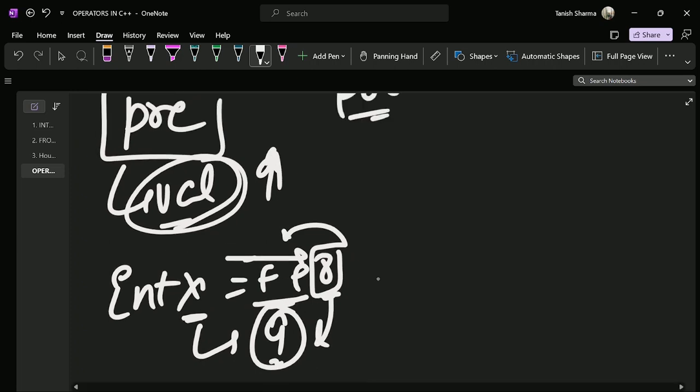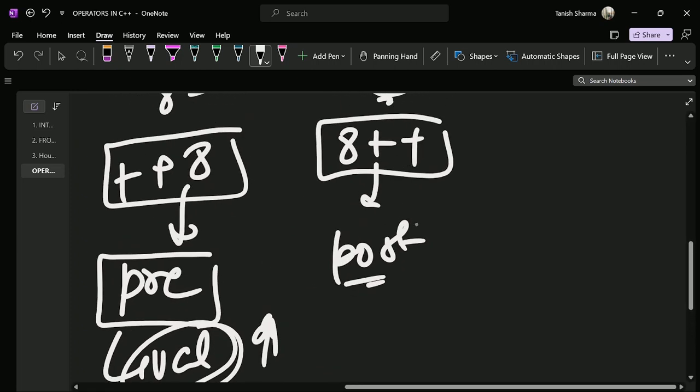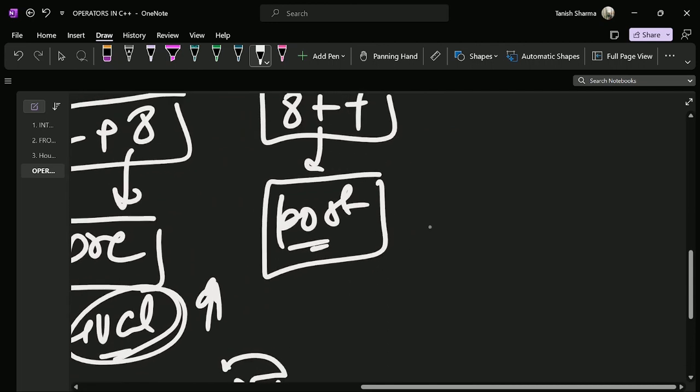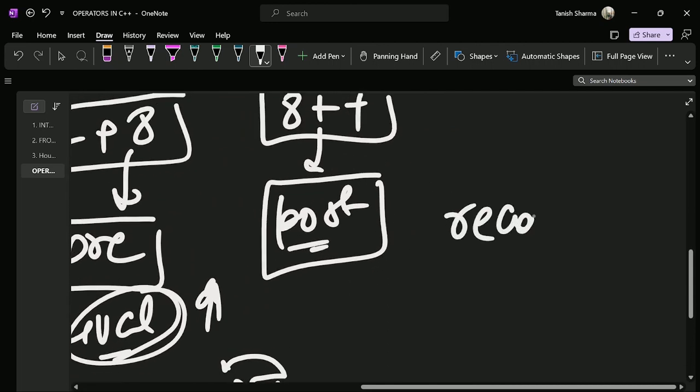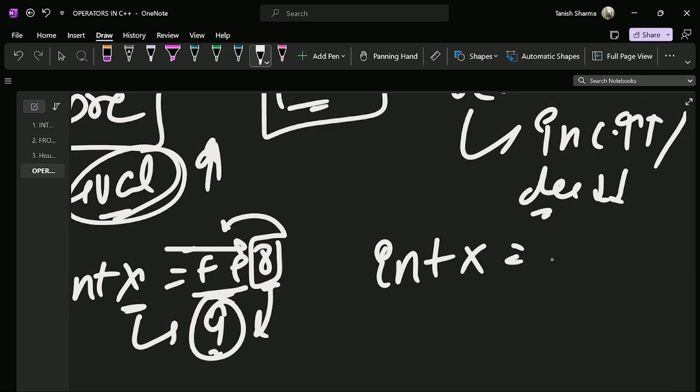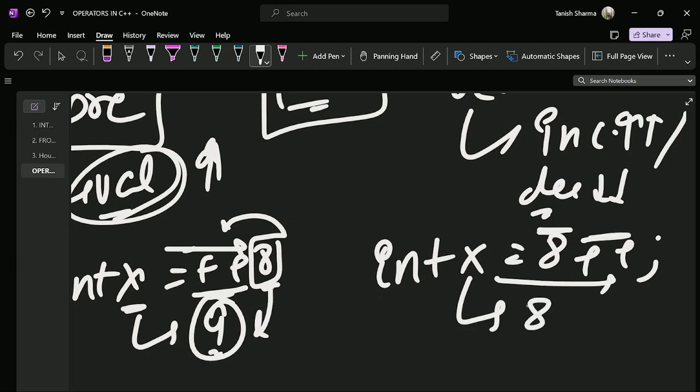This means 9. And if we talk about the post-increment, it means that you are firstly reading the value and then you are incrementing. This stuff is the same, but the only thing is the position of this increment or decrement operator has been changed, like it's 8 plus plus. So in this case, when you go from left to right, you are firstly reading and then incrementing, so x will be assigned a value of 8.